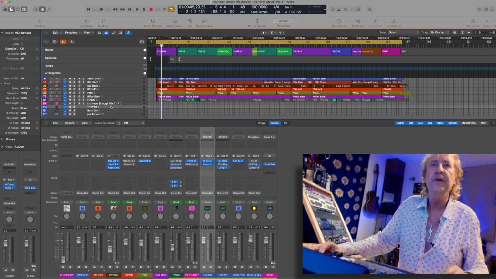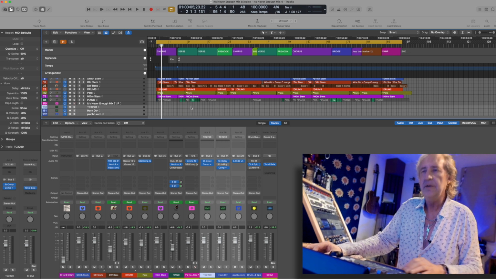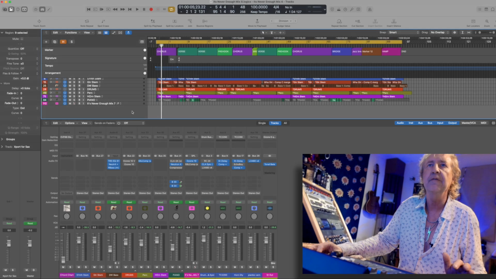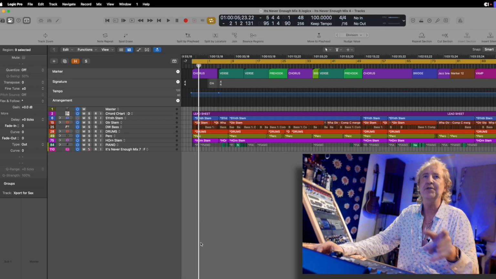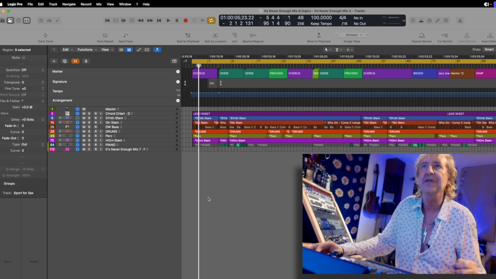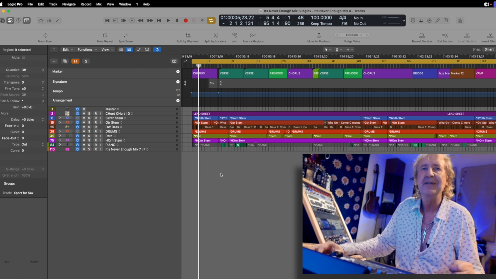I see a bunch of unused effects that we haven't used. Probably stuff I tried out and didn't use. I can throw it away. Logic will give you an error message if you're trying to throw away an effect that's used in the song. So just by the fact that it didn't, it means they are really unused.